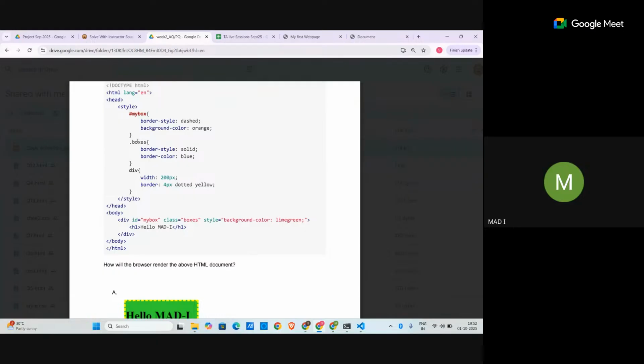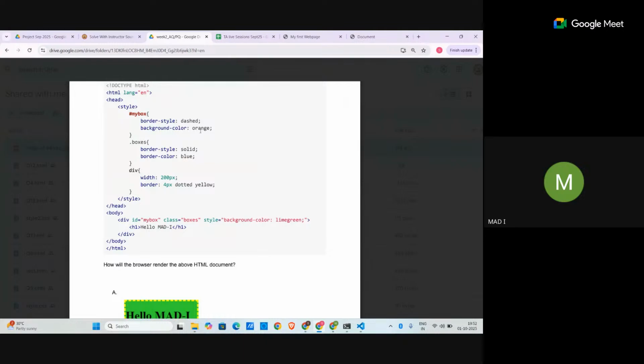Correct. Now what is the order of precedence for selectors? ID, class, element. Now what we will do, we will first focus on the ID because we know it has the highest precedence. So the border style will be dashed and background color will be orange.